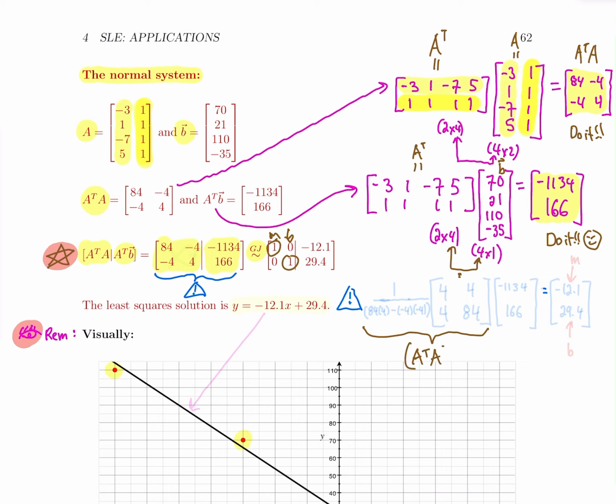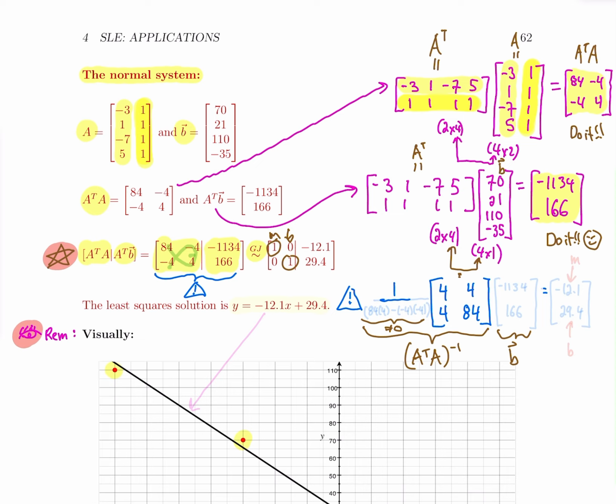So the goal here is when you're computing the inverse, you take your 2 by 2, you just switch the elements on the diagonal very quickly. So the 4 and the 84 change spot. The other elements, they just change sign. So minus 4 will be plus 4. Same thing for that corner. And then I need to multiply everything by 1 over the determinant. So if I draw my little fish here for the determinant, 84 times 4 minus 4 times 4, so you get 84.